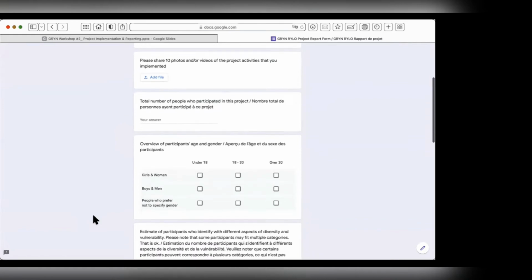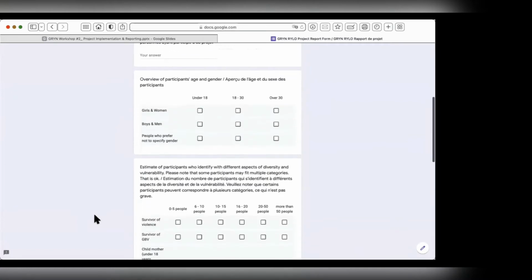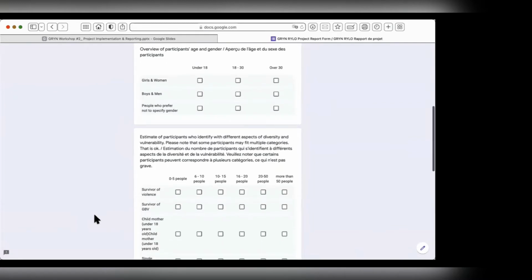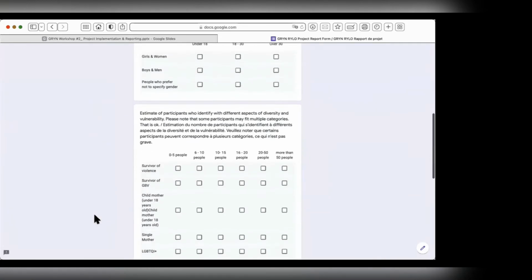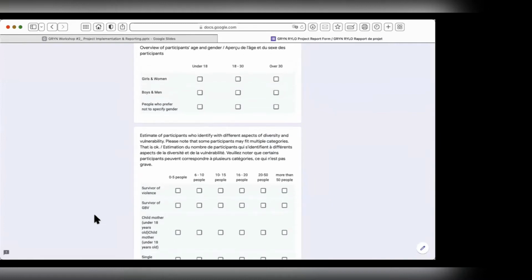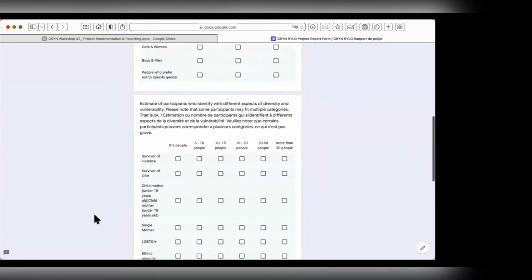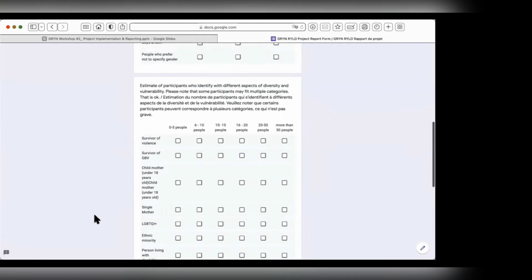If you're reporting, you can upload the pictures there. You can upload 10 pictures that you want to share. You can also share an overview of the participants because you already have the other documents you have been using. From the previous engagement, you have the participant sheet, so you know that we had women who were under 18, women over 18, or women over 30. Then it's easy for you to just click, and you're able to take that into account.